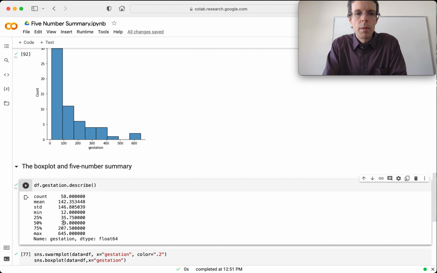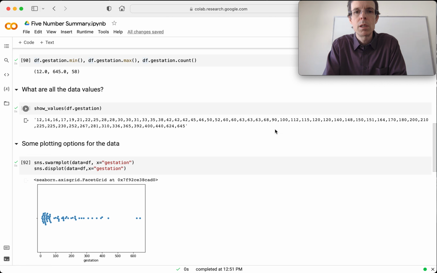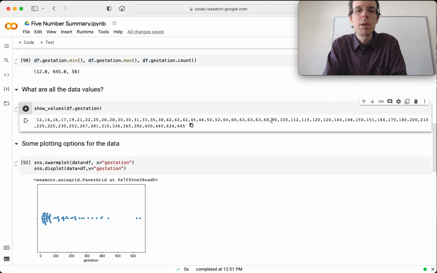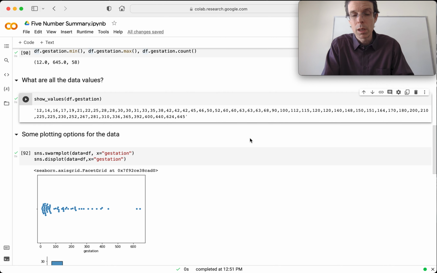So the median is a kind of middle, right? It's not exactly the same as the mean, but it is a kind of middle. The reason we would calculate the median to be 79 is if we're looking for some idea of what is typical. What is a typical gestation period for a mammal? Obviously, there's a lot of variability all the way from 12 to 645. So there is no typical or normal that everything needs to be close to. But if you're trying to just get a handle on what is a fairly ordinary gestation period, the median is kind of the best measurement that we have.